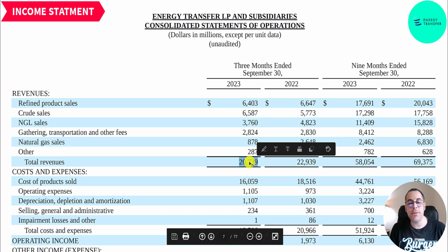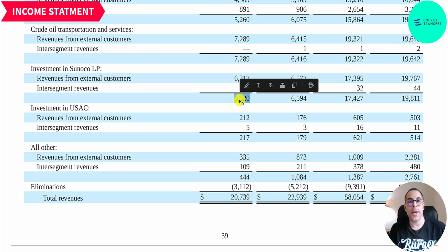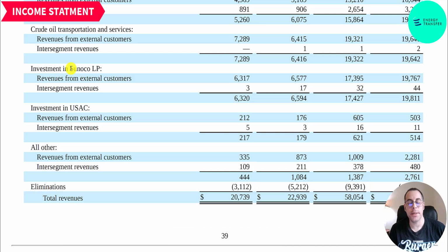Since natural gas is composed of hydrogen, it produces fewer harmful emissions, such as carbon monoxide and carbon dioxide. Let's search their revenue numbers, see if they give different breakdowns. Here's a different breakdown of their revenue. Of the 20.7 billion, 6.3 billion is from their Sunoco gas stations. They own every Sunoco gas station in the US. And you could buy the Sunoco stock. That also trades. Sunoco ticker is SUN. Their market cap is 4.5 billion. They're currently trading at $54 a share.